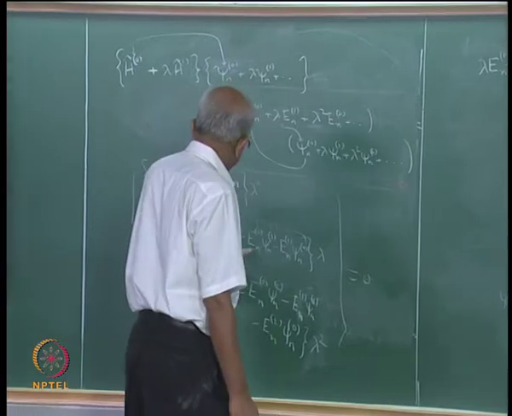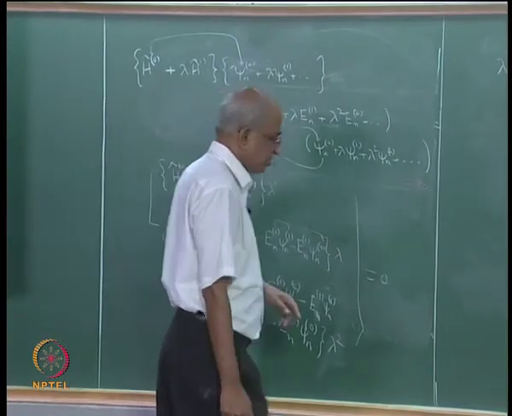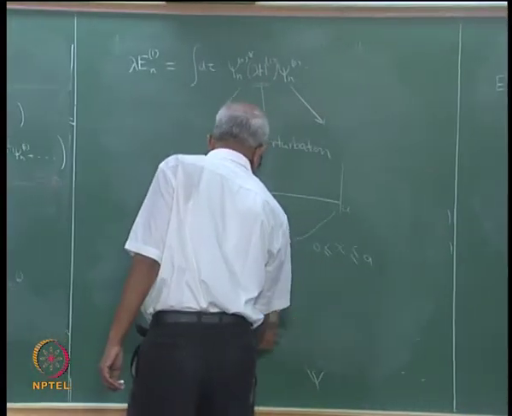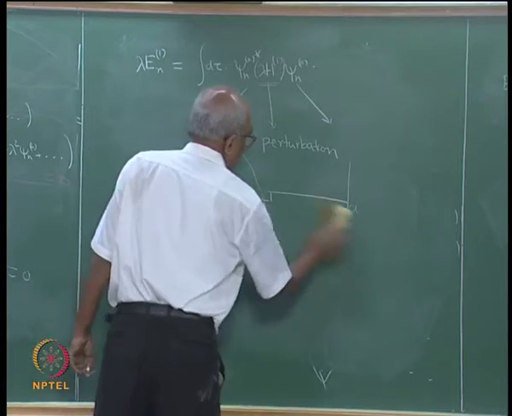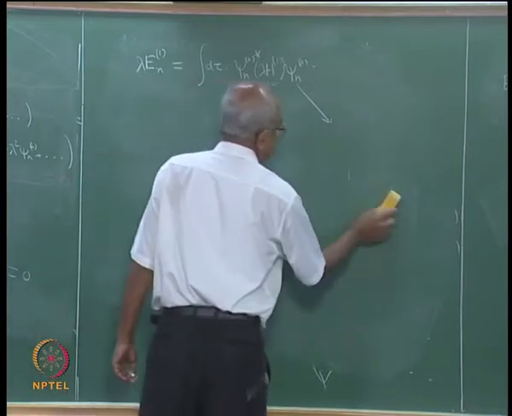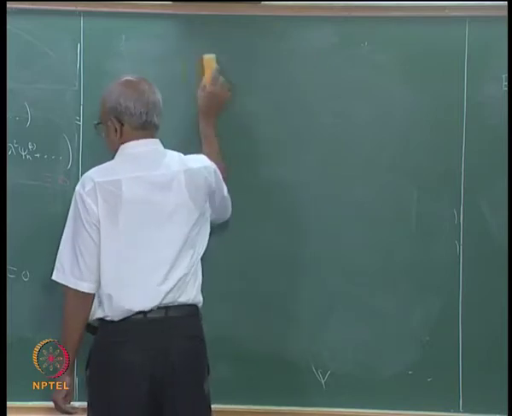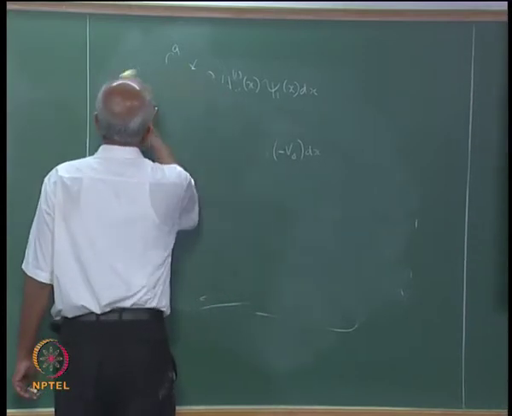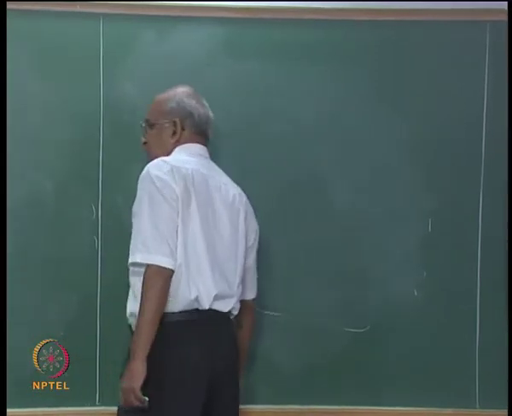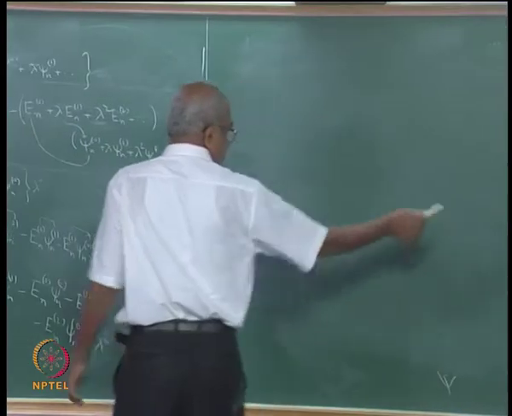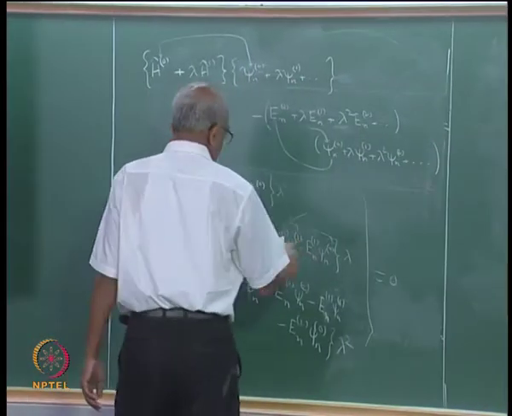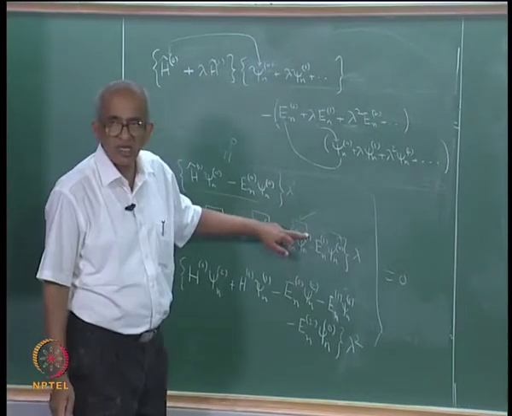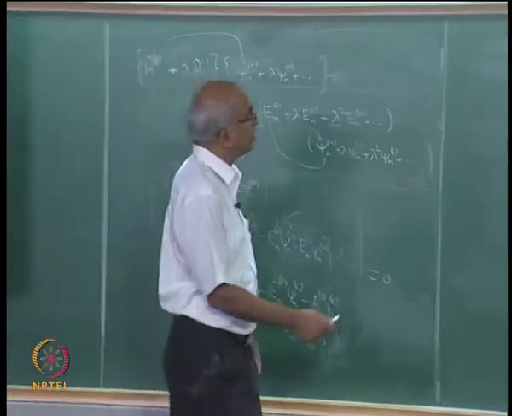So, now I would also like to derive an expression for the correction to the wave function. What is it that I want to do? Well, unfortunately, I removed that equation, but I have it here. I want to calculate psi n1, that is my aim now. So, how will I calculate psi n1?